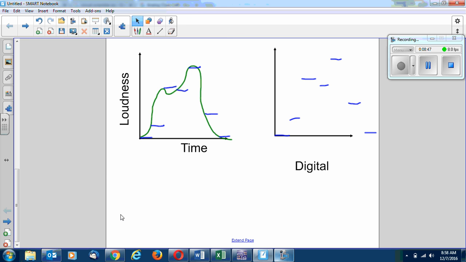And sampling rate is how often you get those values. Now, if you have a sampling rate of 1 value per second, then of course it's not going to sound good at all. But if you're going to have a sampling rate that's much higher, then after a certain point you cannot even tell which one's digital and which one's analog.